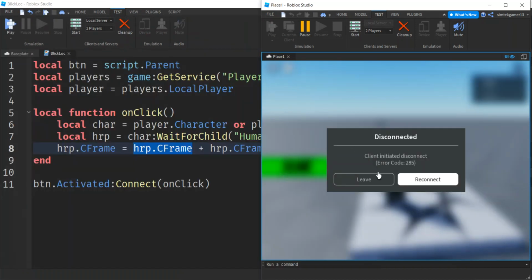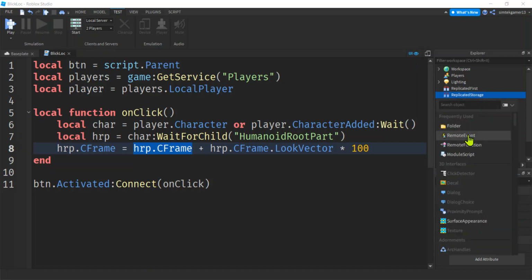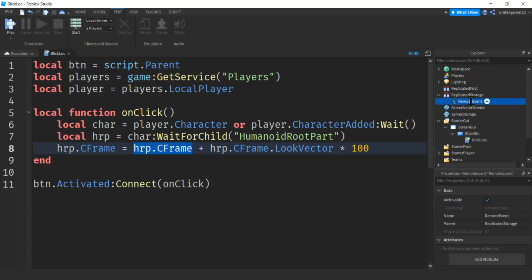Do our little cleanup. Yep, leave, cleanup, get rid of it all. And how do I talk to the server? I said that I couldn't talk to the server through the client, not directly, but I can use a RemoteEvent. That is a gateway. So go to ReplicatedStorage, client and server can see ReplicatedStorage, right? So it's great for stuff like RemoteEvents. Hit this plus sign, RemoteEvent, and we'll call this blinkRE.